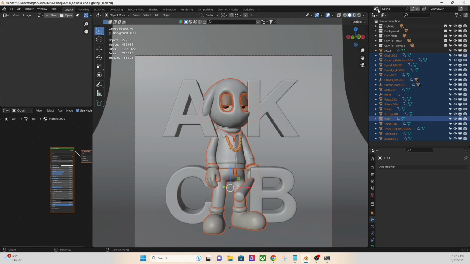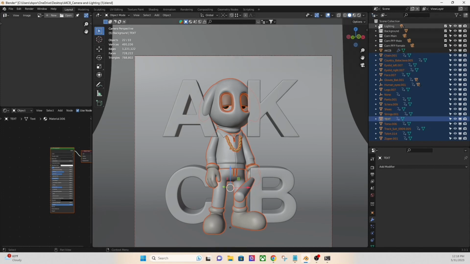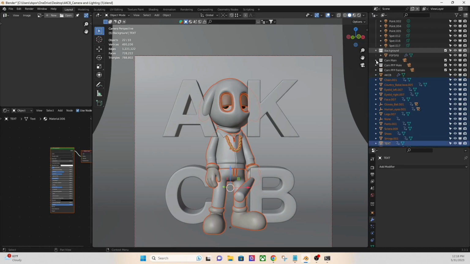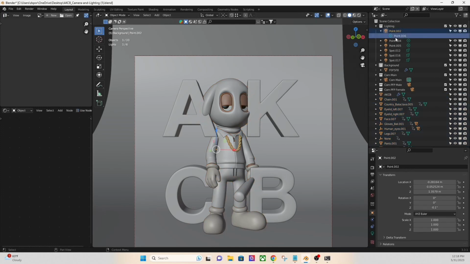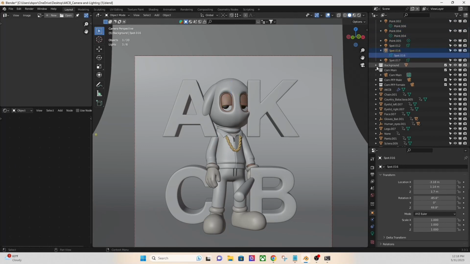Over here on the upper right hand side by default, this is going to be what's called the outliner. So that's this one here. If for some reason you accidentally click out of it, this is called the outliner. So all this is doing is it's showing you all the objects within the Blender file. So as we pointed out earlier, there's lights already in here. So you can see when I click on it, there's a spotlight back there. There's a point light up there. So this is going to show you all the lighting.